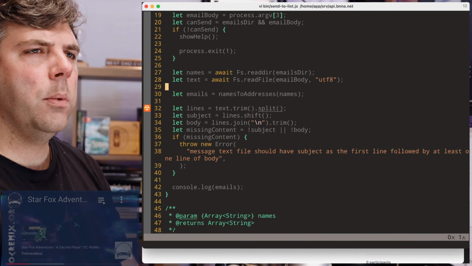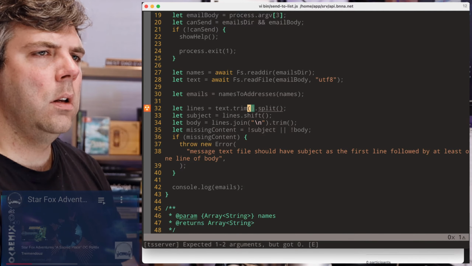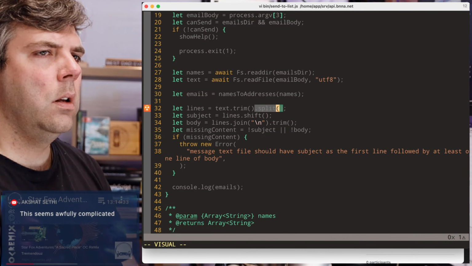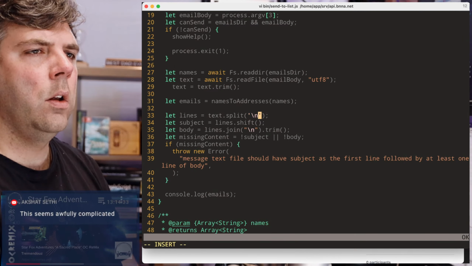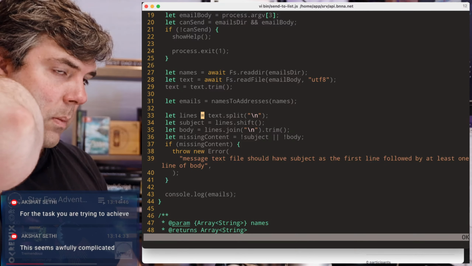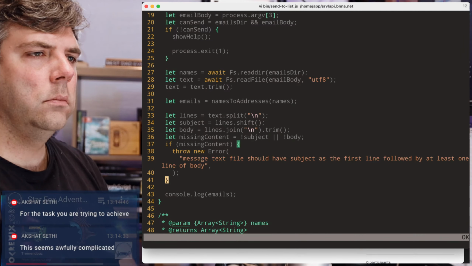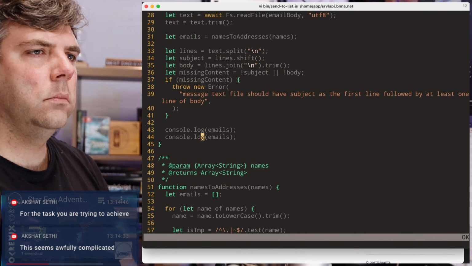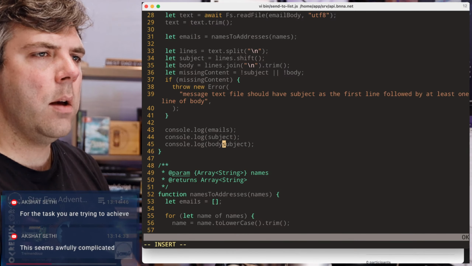Trim? What do you mean expected multiple arguments? Oh, duh. There we go. That's the way it should be. Alright, I'm going to just print this out, and then regardless of the outcome, I'm going to go.